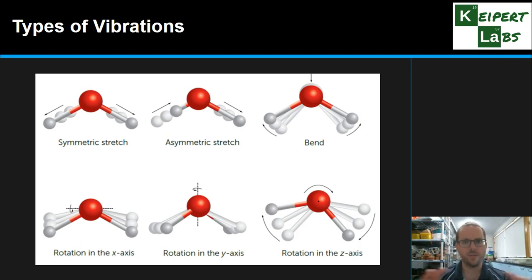If you think about it like a spring, we can stretch a spring, and we can bend a spring, and we can twist a spring. And so what happens is that if each of these bonds is like a spring, that they could be stretching symmetrically, and that is at the same amount at the same time. We could be stretching asymmetrically, so one's compressing as the other's stretching, so they're out of phase with each other. We can also get a bending where it's kind of bending like this. And then we can also get some rotation. So we can get rotation in the x-axis, rotation in the y-axis, and rotation in the z-axis. So different, the three different dimensions.